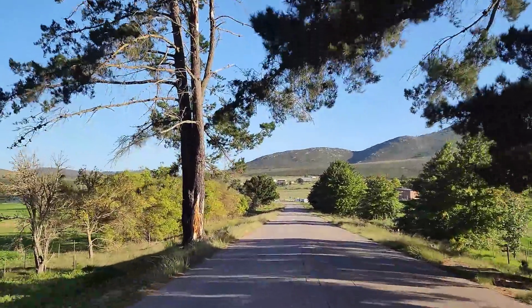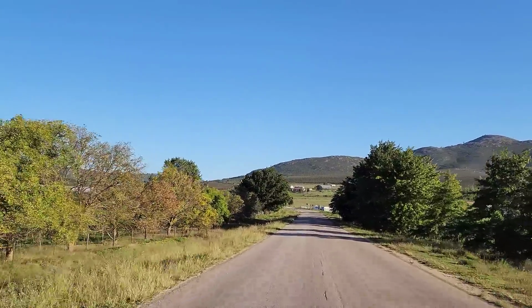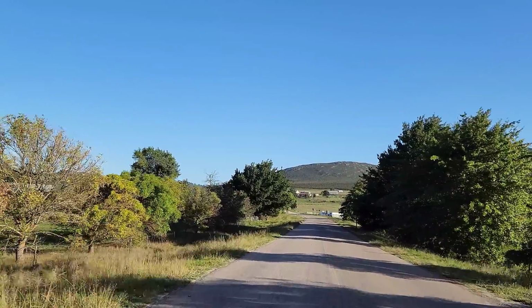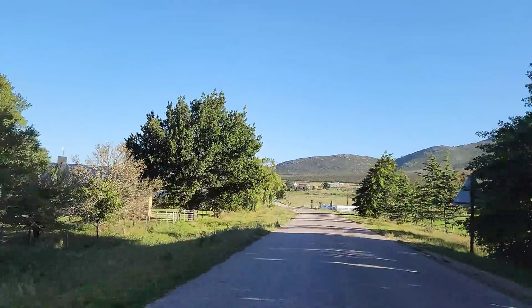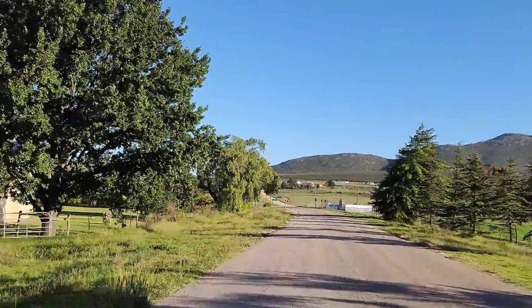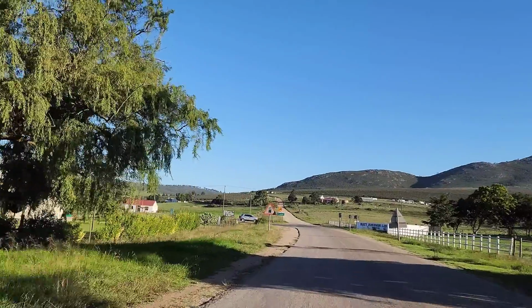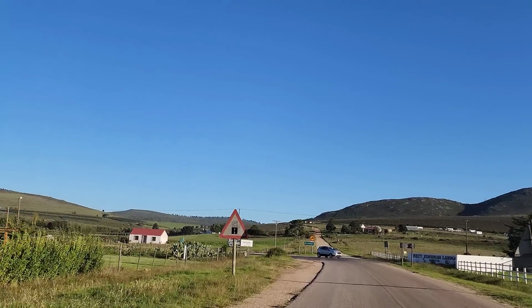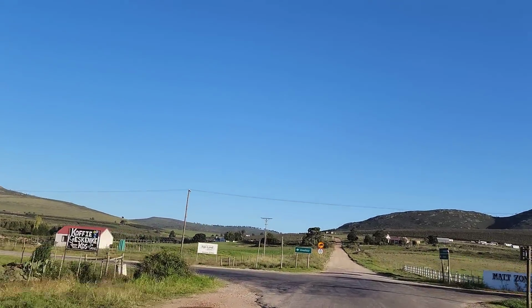Wild to think we're only 84 kilometers from Knysna, eh? Yeah. It's good to be back in this. Well, I call this the garden route. I know it's probably not. Yes. I don't know, is it? This is not part of the garden route. Oh, okay. No, it's the Long Kloof, right? Yeah.